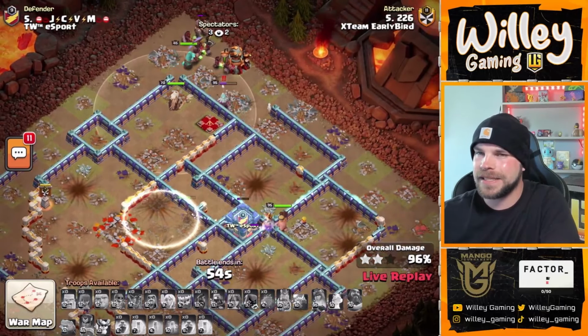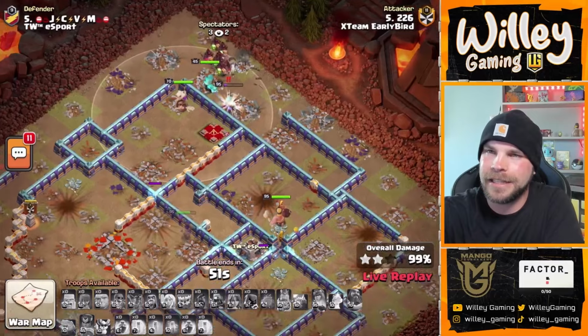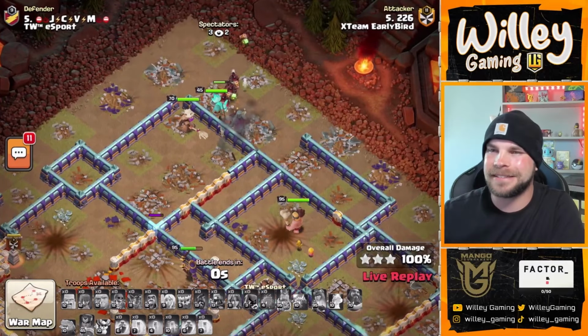Even going to swag that invis in the core of the base. Down goes that Clan Castle. Enemy Queen, one of the last things to go down. There we go. GG. All right, here we go.